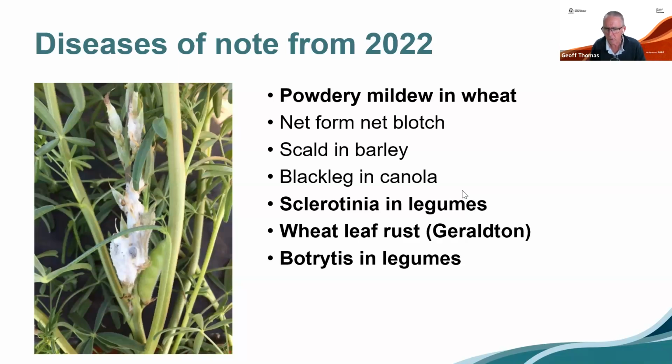The other one I briefly wanted to touch on was wheat leaf rust in that Geraldton region. Last year, we saw crops that needed control. Those are susceptible or very susceptible crops actually needing control for wheat leaf rust. That's probably the first that we've had for a number of years. Whilst a lot of that region has probably been fairly dry over summer, there are a few places that have had that March and April rainfall. And so we would certainly suggest that we need to be monitoring crops, particularly those susceptible crops this year, not to allow this disease to get ahead of us.